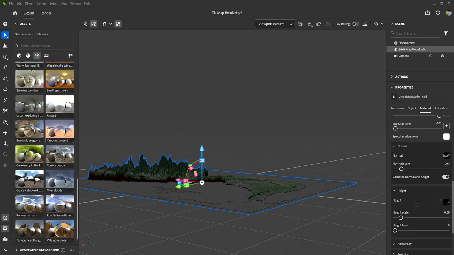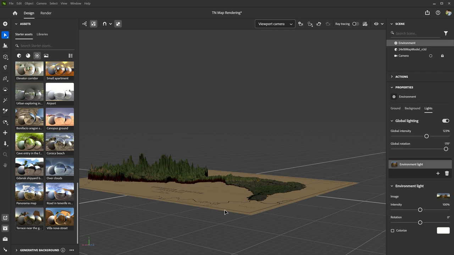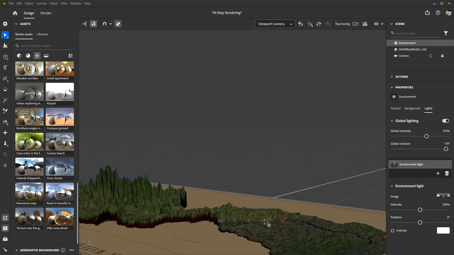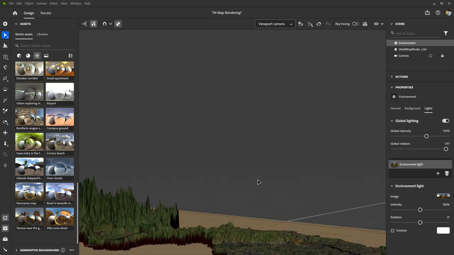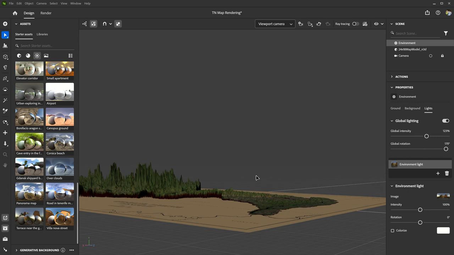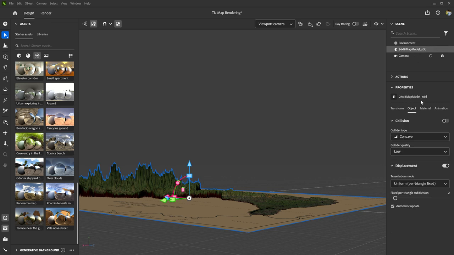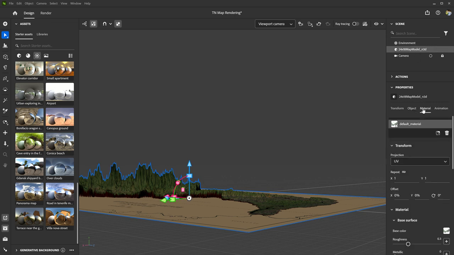Okay, I'm gonna turn on the terrace. See, that's just a little bit more of a natural look. Okay, that looks a lot better. I just want to see one other thing under material.